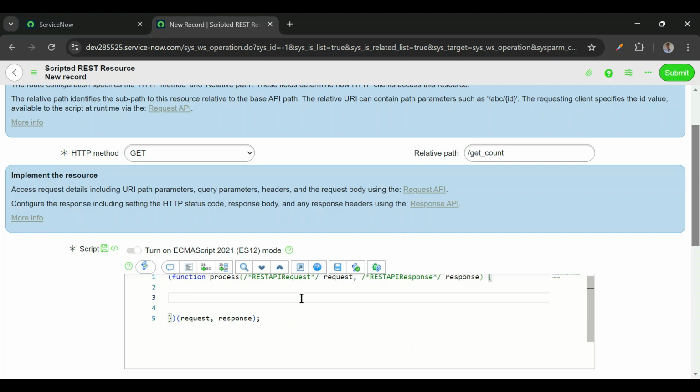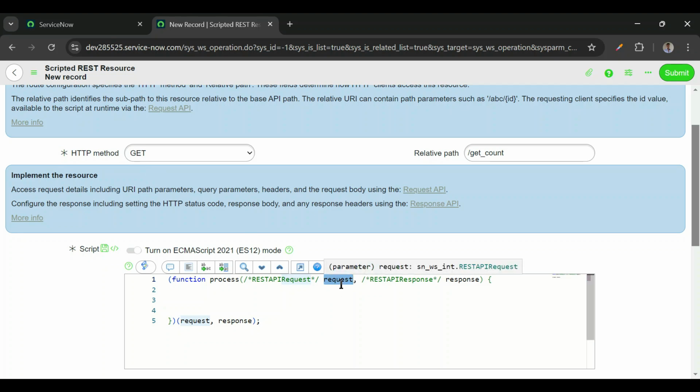Now, what we want is to send the response back. So let me just add it here. We have access to request and response, so we can see request and response like in business rules, how we have current and previous, same way we have them here. The request will be used when we have POST or PUT, because we send some request body from there, so we'll get it from this. Even in GET, if we send a path parameter, then we can get that, so we'll see that in some time. But we'll use the response here.